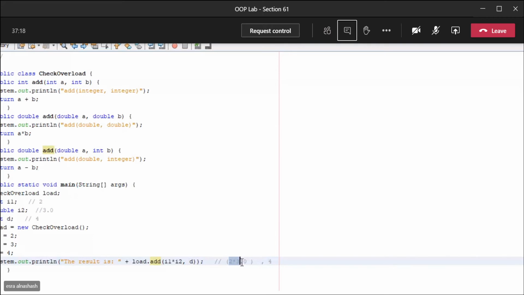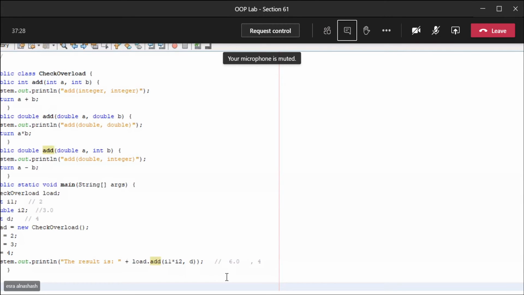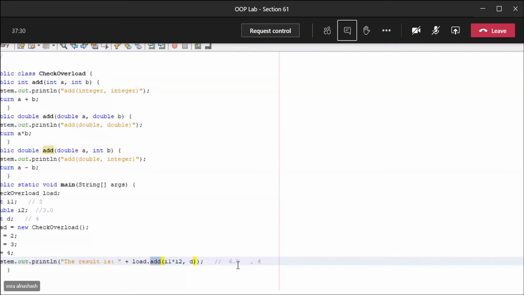Now we will calculate 2 times 3, which is 6.0. Okay, so I will check the method add that takes a double value and the second as integer. Multiplication here equals 6.0, which is a double value, and the second parameter is an integer.